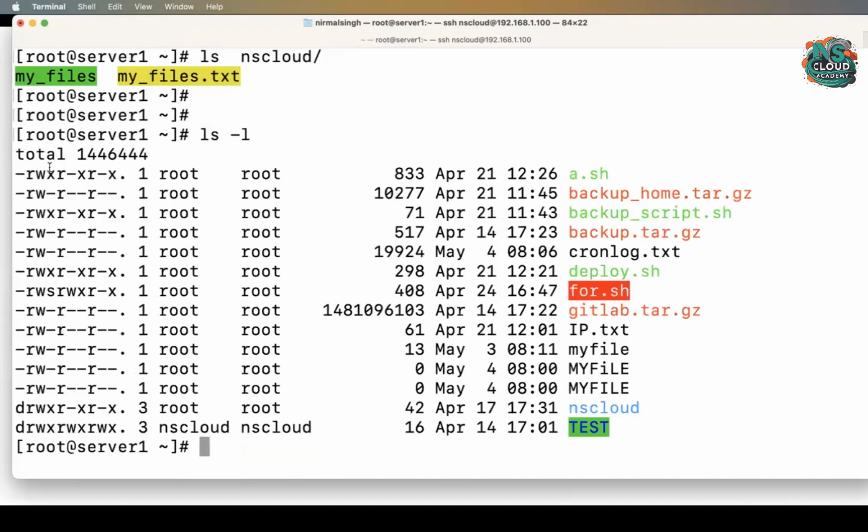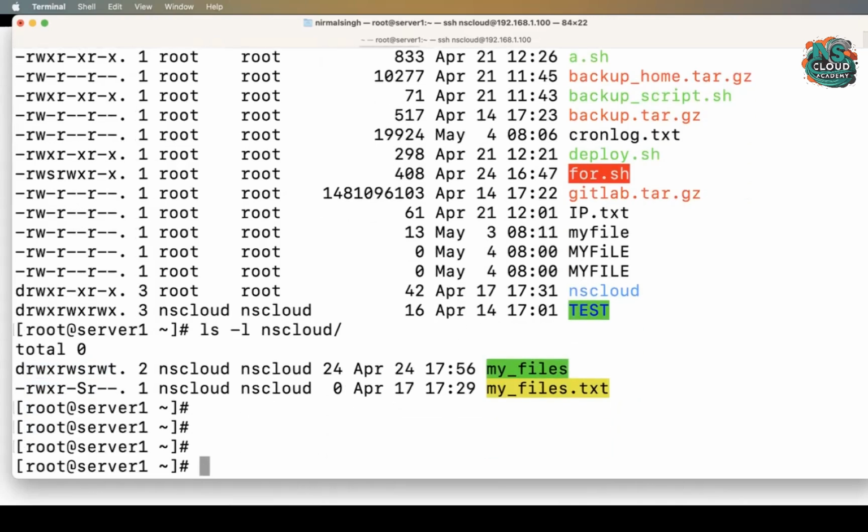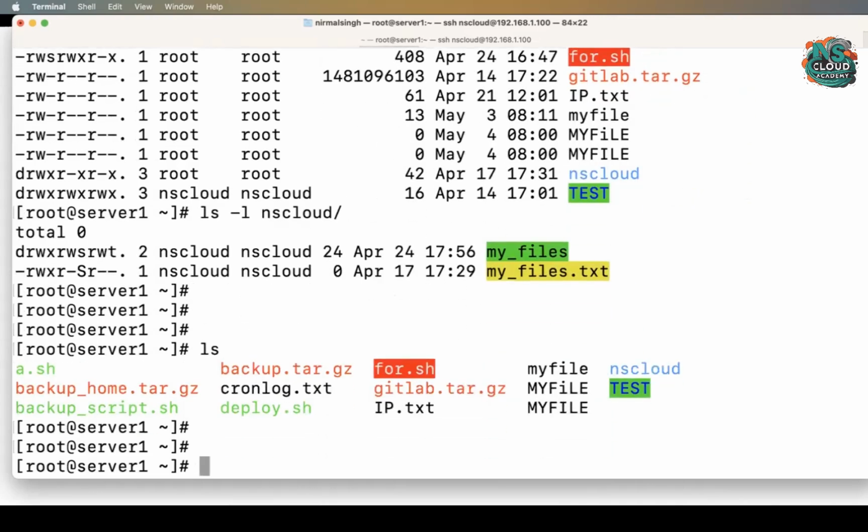Separate permissions are there, but I just want to see the files and folders where we have full permission. Inside myfiles in nscloud, I hope this one has full permission. Yes, full permission is there. Let's see if we get any result or not.